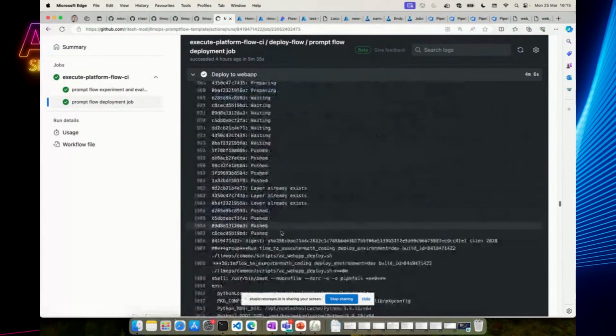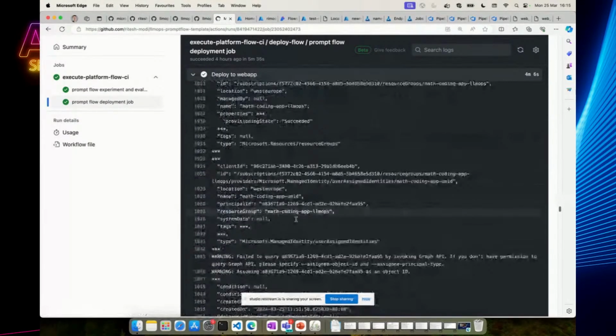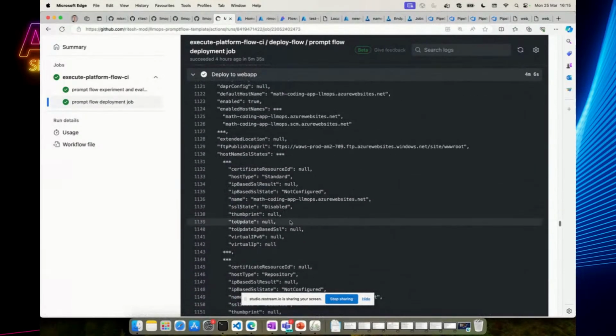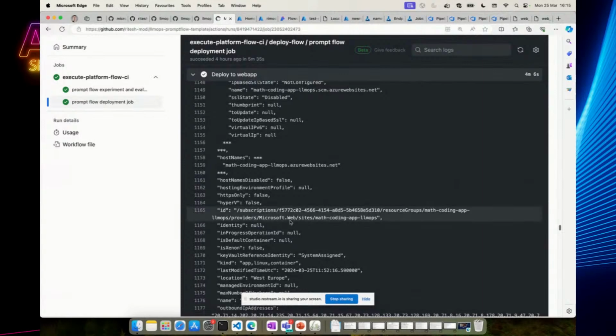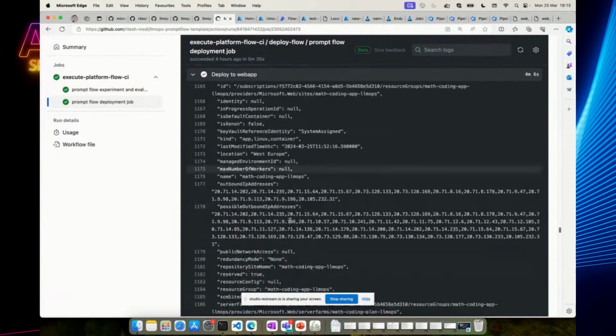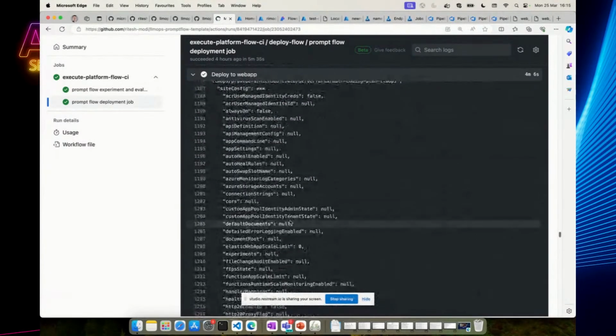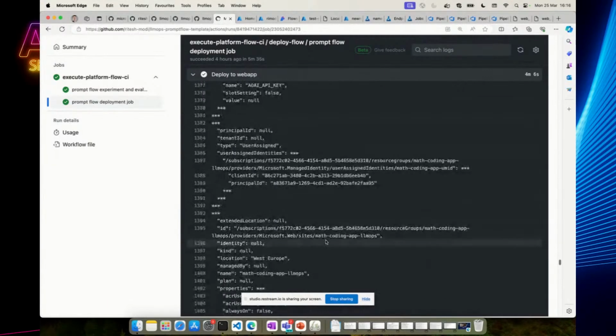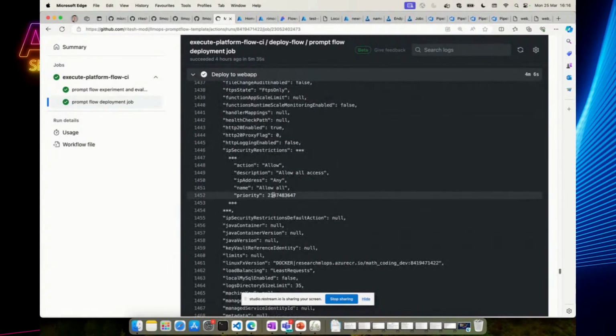And once after pushing to the ACR, we run it as a web app and make sure we have the right configuration of the web app, by making sure all the connection strings within the app settings of the web app are also done. And then we also make sure we have all the necessary permissions, because we have generated a new ID for the web app. That ID is given permissions to read the prompt flow connections, runtime, and the necessary logging that it can do at various different places. We provide connection so that it does not fail. Eventually, it does the testing also within this part of the pipeline and makes sure it happens. That's how this entire thing comes together.